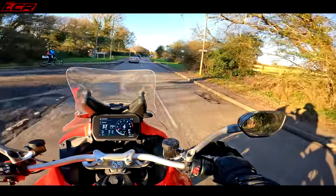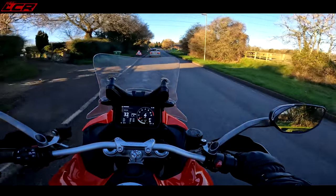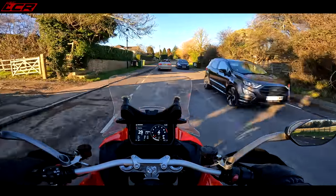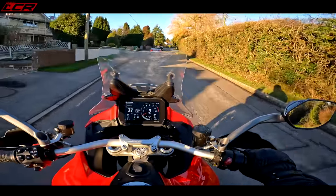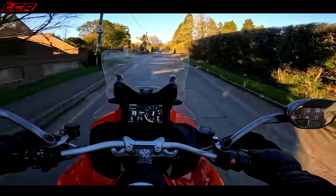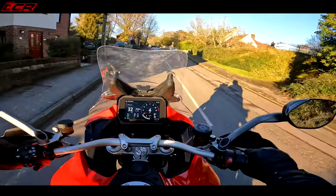Well, I used to have the Hero 2, but the most recent Hero I've been using is the 4. And that's always been such a good camera. The reason I haven't upgraded it before now is because it's fantastic with the audio - the audio works 99% of the time - whereas I hear nothing but problems from people who've got the 6, the 7, the 8, the 9 GoPro, of missing audio. And there's nothing worse than going out, recording a review, only to get home and see your mic wasn't working.